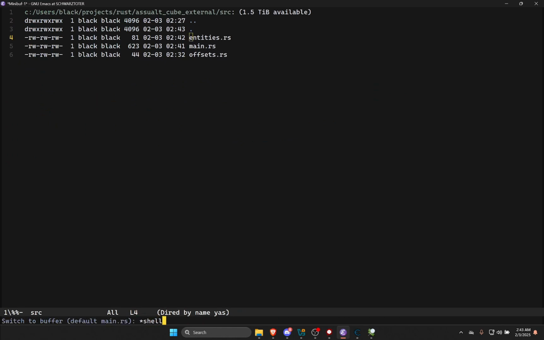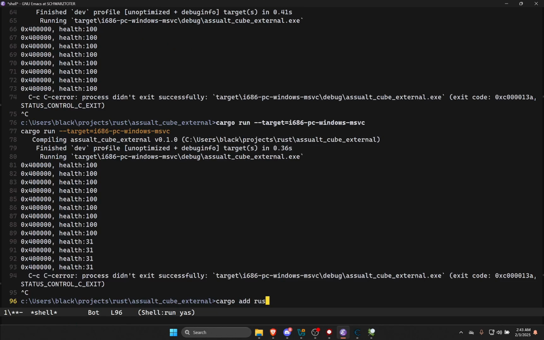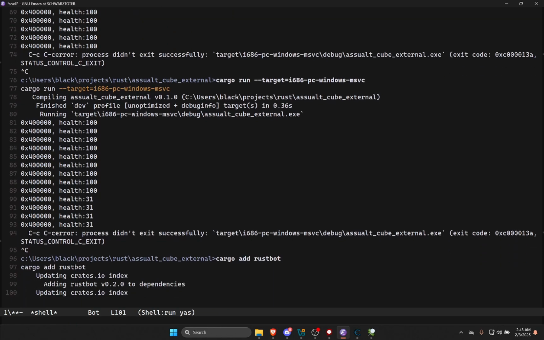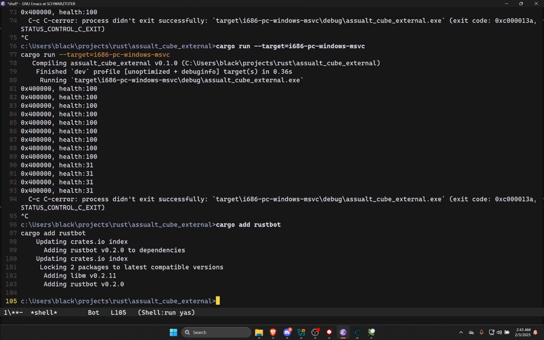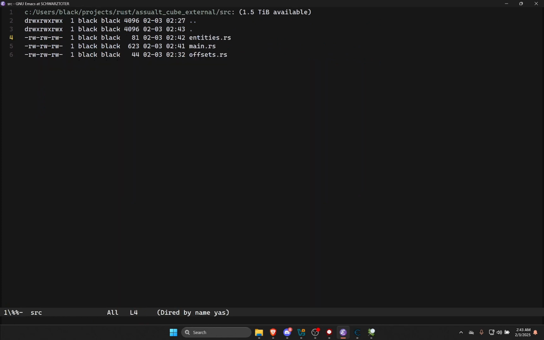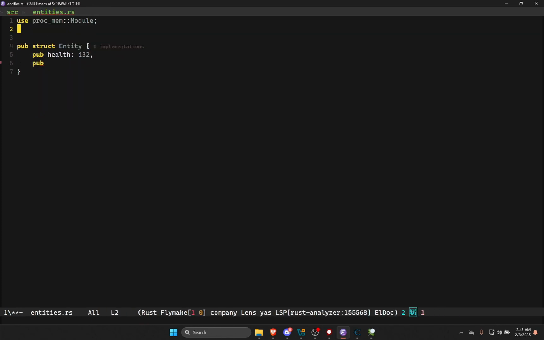Let me get my shell. Cargo add Rustbot. Let's include vec3.